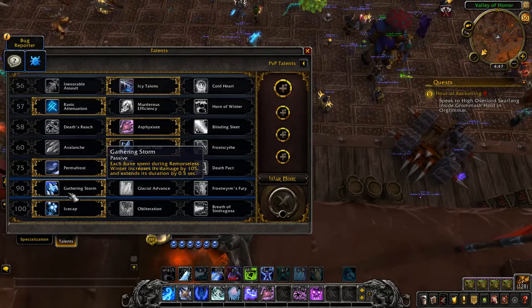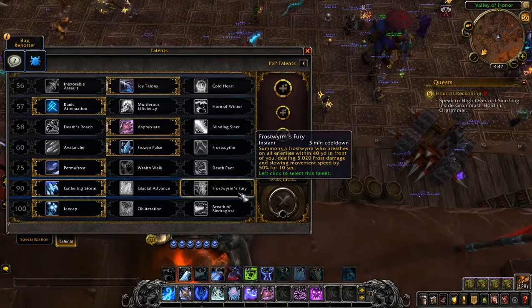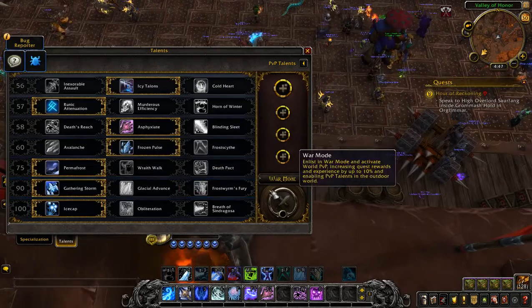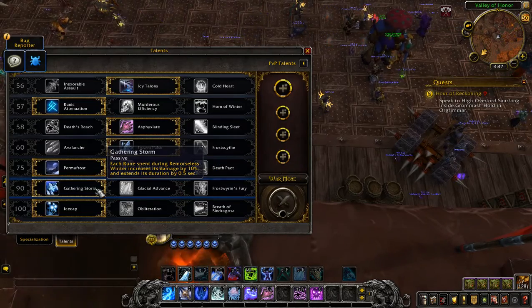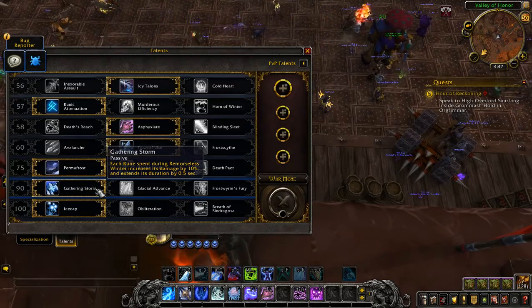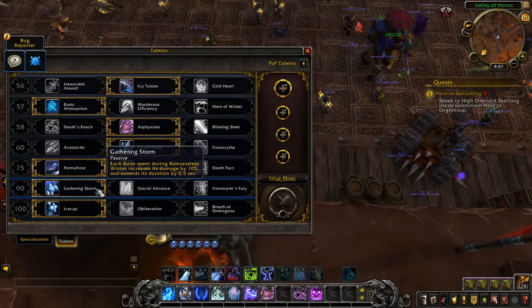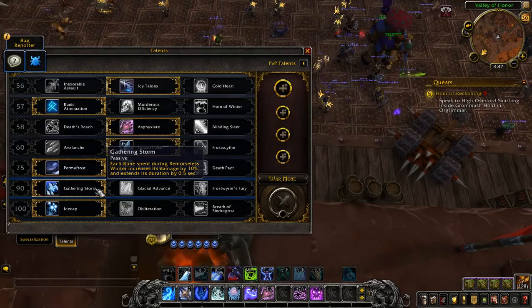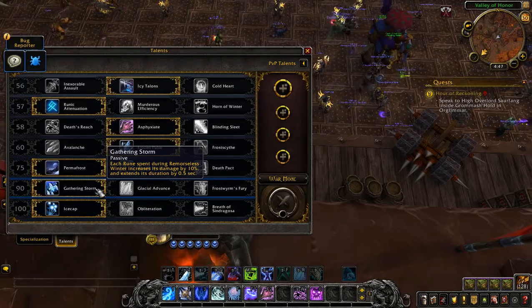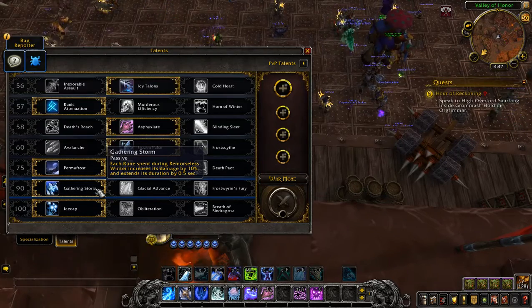The next tier is Gathering Storm, Glacial Advance, and Frostwyrm's Fury. All three of these talents are usable. They each deal respectable amounts of damage, but they are used for different purposes. For example, Gathering Storm should be used in every single target sustained damage situation, because each rune you spend increases Remorseless Winter's damage and duration, which is a great thing.